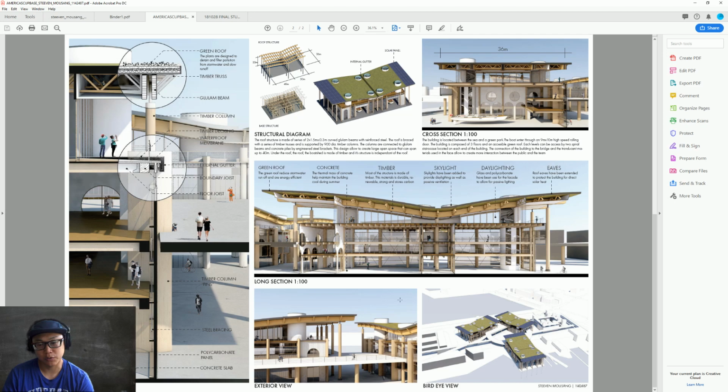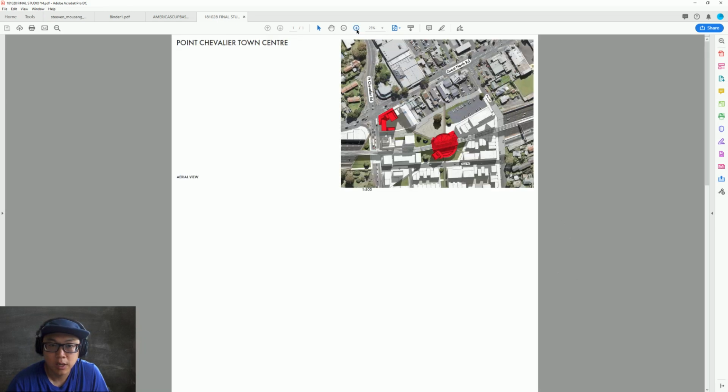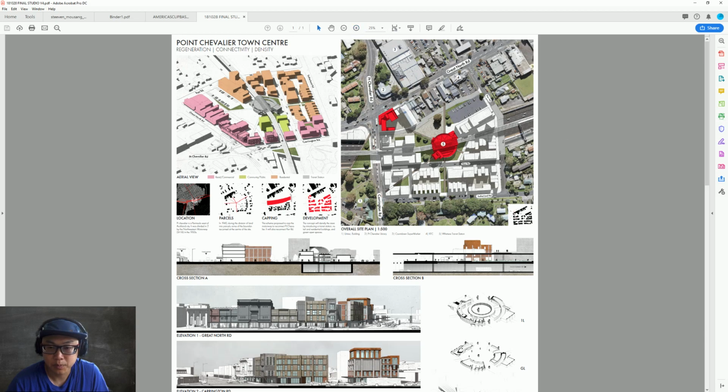So yeah, I think most of the drawings are going to go into the portfolio. And for my final project, we had to pick a neighborhood and study its character, and then propose something like a new building. But in my case, I went more to the master planning side.